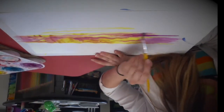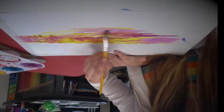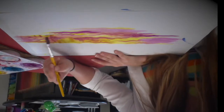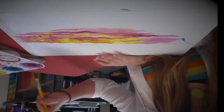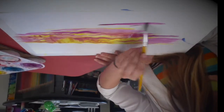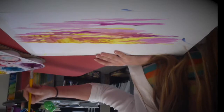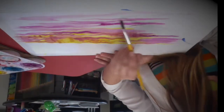Alright, let's get some of that pink to go up in the sky a little bit more. I don't want to paint over my pre-existing yellow that I painted. I want to go in between. And as I'm working my way up with the pink, I'm going to leave some white spaces for my next color so I can blend them in.